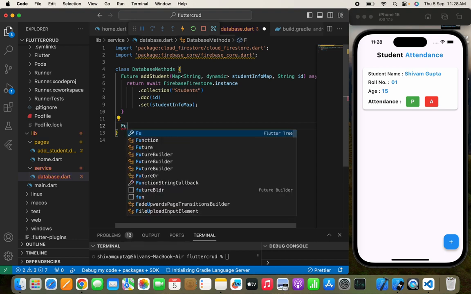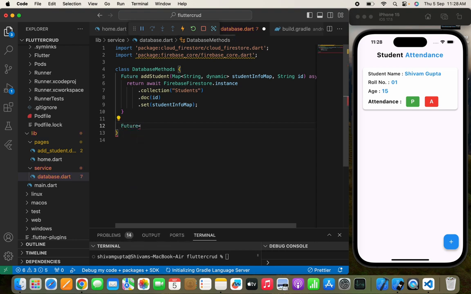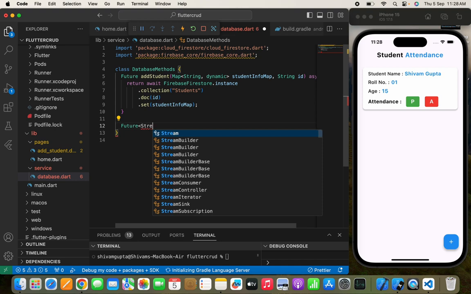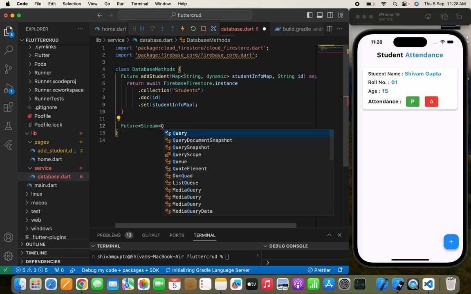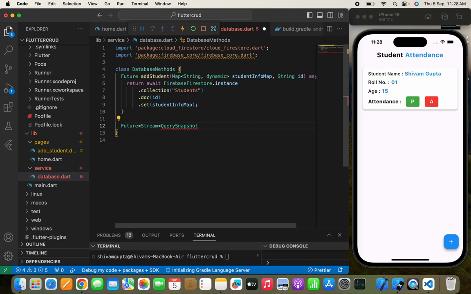So I will simply pass a Future, and now we need to pass a Stream, and in the stream we need to pass a QuerySnapshot, and get student details, something like this.